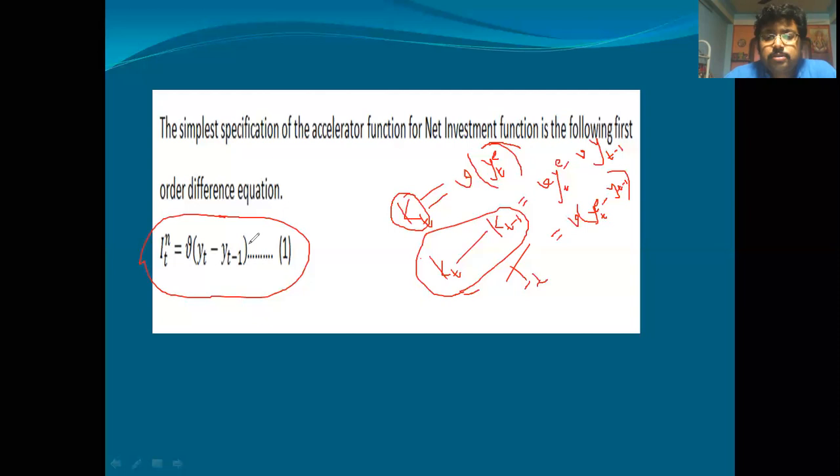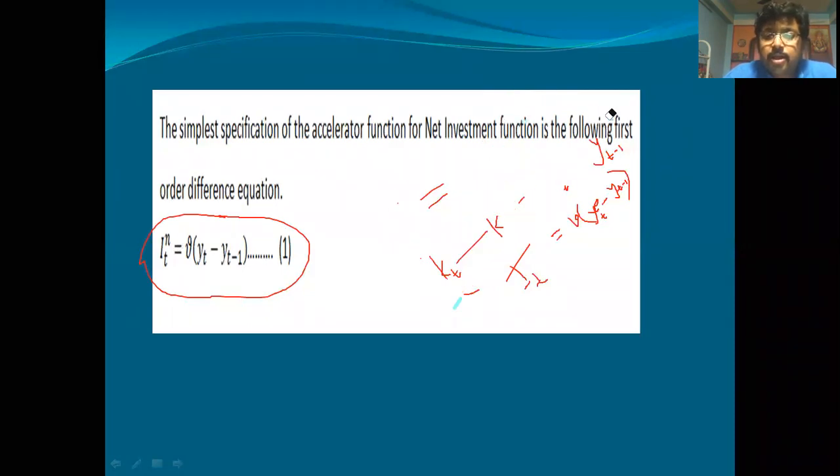In the Keynesian theory, it is assumed that the price is constant, and the entrepreneur can find as much labor as they require. These types of assumptions are in this model. So now, after mentioning this net investment function, we are moving to our next slide. Now I am erasing all this marking, otherwise I will not be able to move to my next slide.